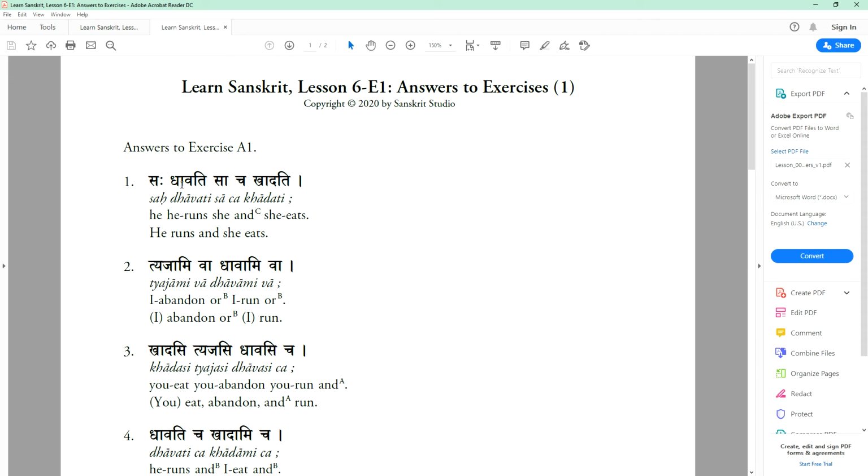And you can see here also that I have repeated the assignment itself on the answers, just so that you have everything on the same page, so you can more easily see exactly the process, how the translation is done.